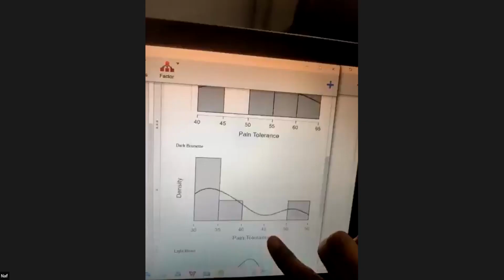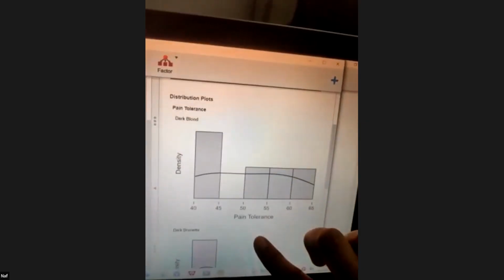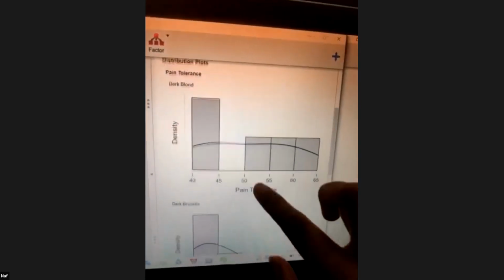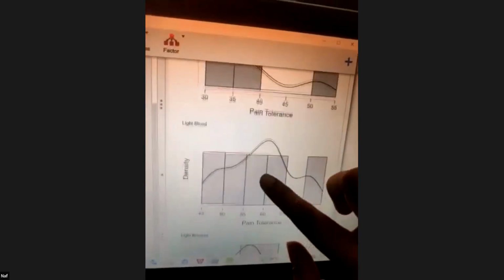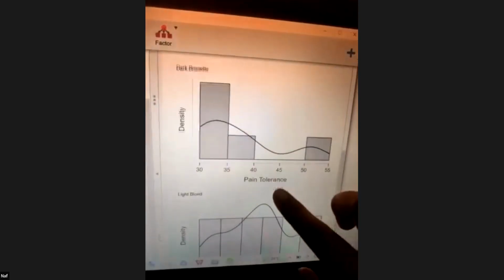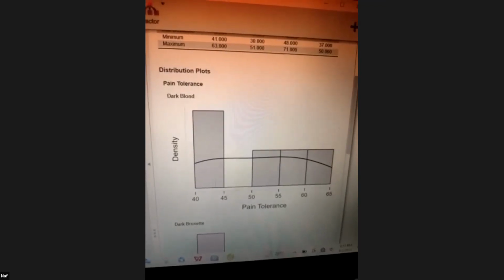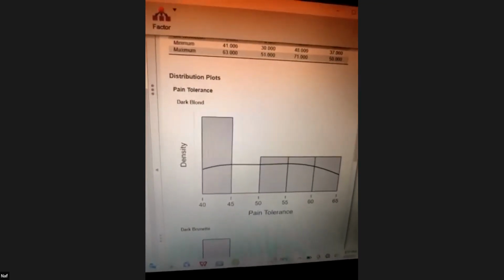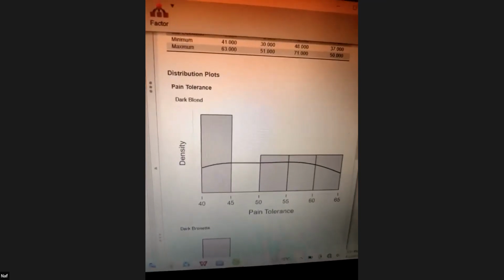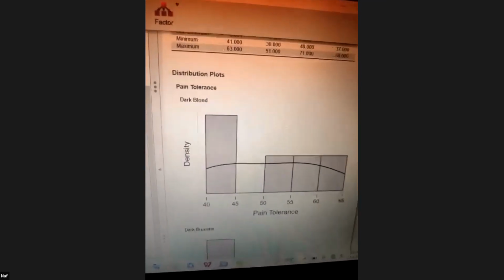So I think it has it for different hair colors: dark blonde, brunette, light, and dark. You can see the pain tolerance in the dark blonde is not a normal distribution curve, right? Yeah. So I think this is fine.